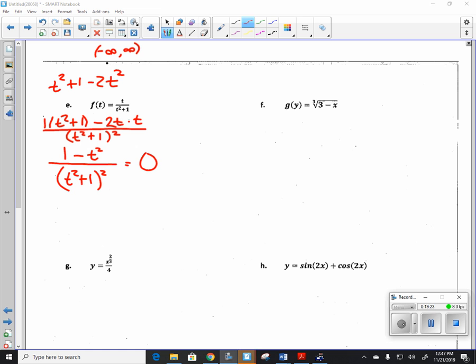So we are wondering where that's either equal to 0 or where it is in fact undefined, where it does not have a value. Do you ever get 0 in the denominator? Is everybody convinced of that? Okay, so in the numerator, what values for t would give us 0? How does the top factor? 1 minus t and 1 plus t. So therefore, t is equal to plus or minus 1. Those are my critical values. If you looked at the graph it would maybe produce something like this, where you had local min and local max there, where it's defined everywhere.